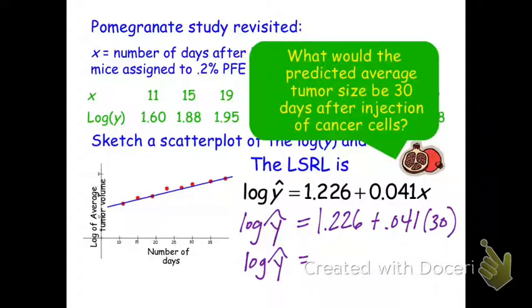Wait, how do you do that? Just do the right hand side of the equal sign. Why does it plug in 30? Because it asks me to plug in 30. Oh, I didn't even see that. So you get 2.456, is that right?